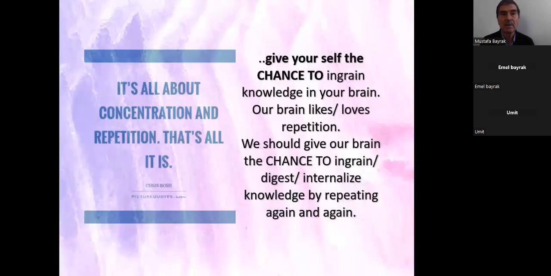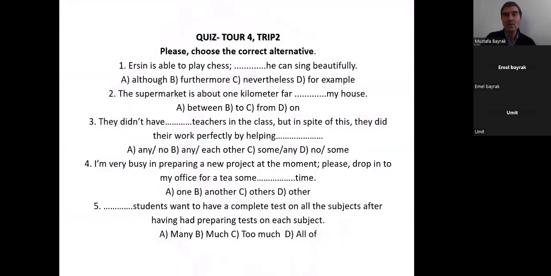Okay. Now the image says it's all about concentration and repetition. That's all it is. Okay. Give yourself the chance to ingrain knowledge in your brain. Our brain likes or loves repetition. We should give our brain the chance to ingrain, digest, internalize knowledge by repeating again and again. Yes, repetition makes perfect. Okay, quiz time.